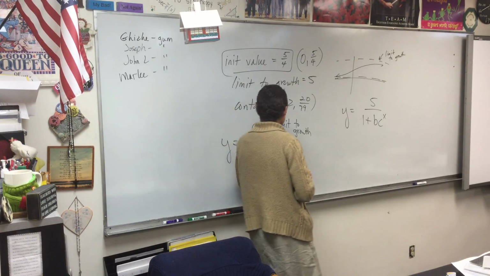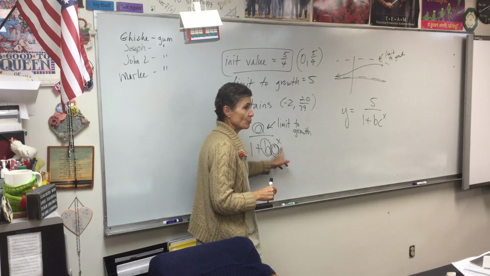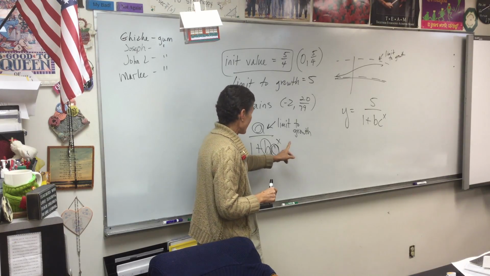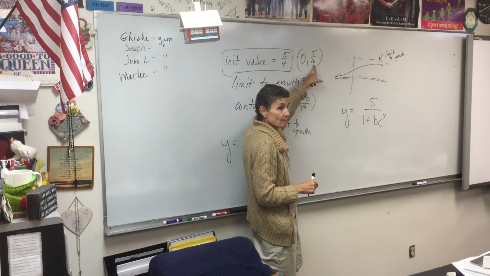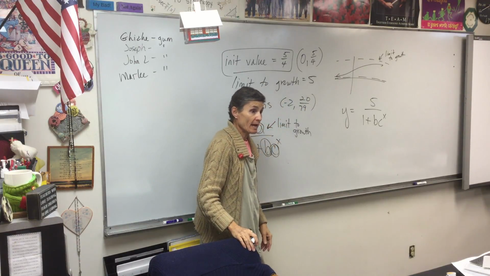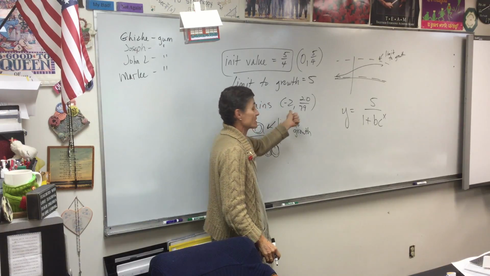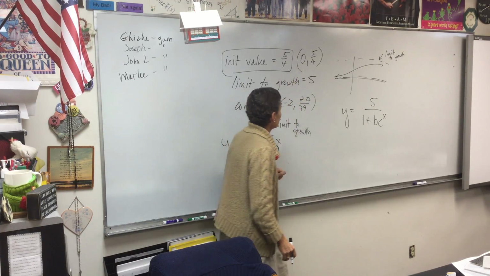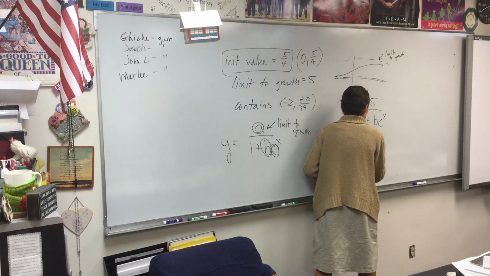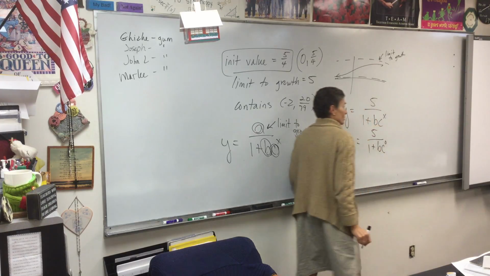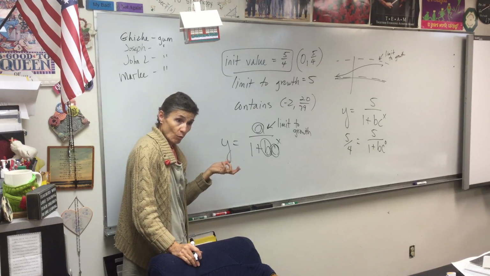If x is 0, if you have done no multiplying, if you haven't even started doing the problem yet, then this is the value of the function. So remember with your exponential, I had you deal with the 0 point first. That's what we're doing. We're dealing with the 0 point first. Then we'll deal with this one. So I'm going to put in 0, 5/4 right in here. So 5/4 equals 5 over 1 plus bc to the 0. So I'm putting in 0 for x and 5/4 for y.